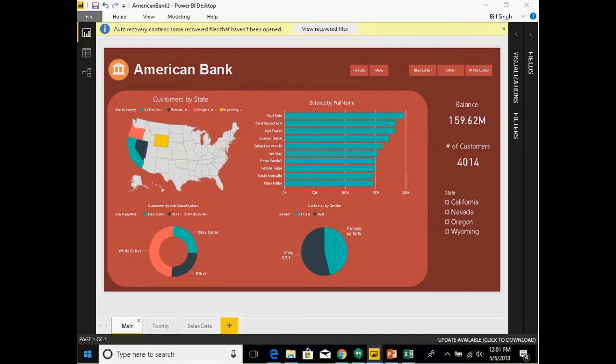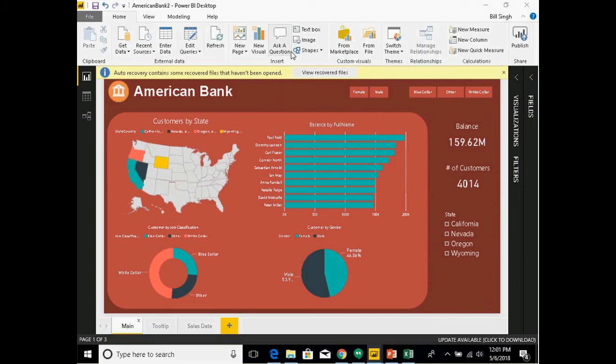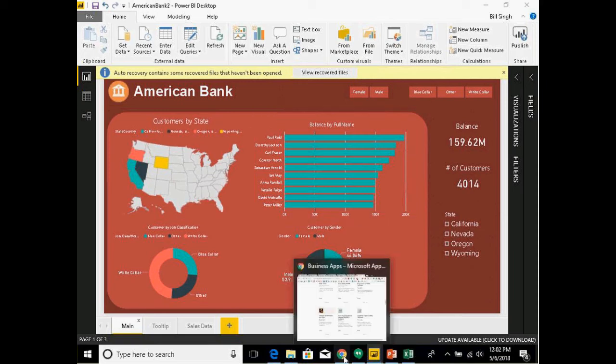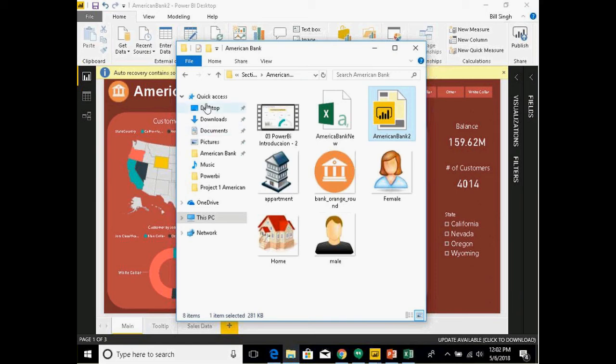It's vendor activity when you're showing your slideshow. And as I earlier showed you, you can add images, text, and shapes, and everything is right here. You can add any number of slides. This is what I wanted to show you, and I wanted to show you Cortana integration too.